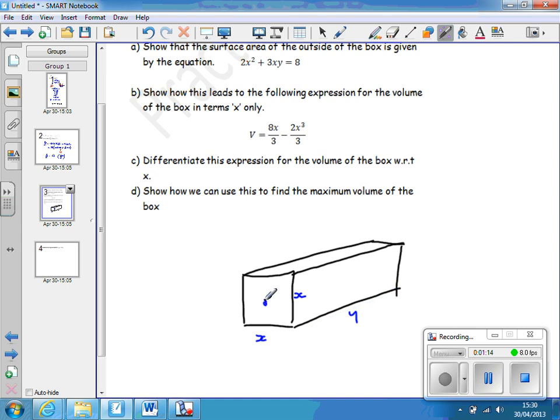And then I've got also on top of that, x squared for the 2 ends, for 1 end. So the other dimension, this dimension must be x too. x times x gives us x squared. And I've got 2 of those, the 2 ends, so that's where this comes from.